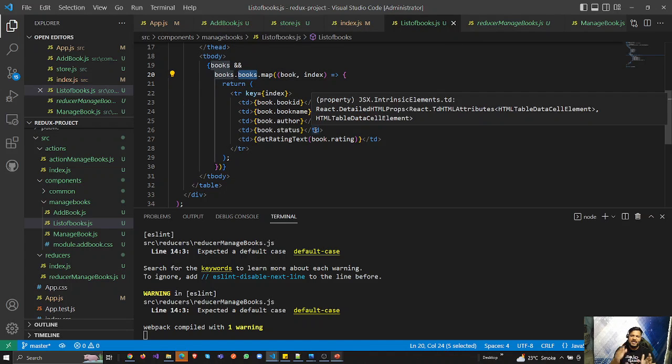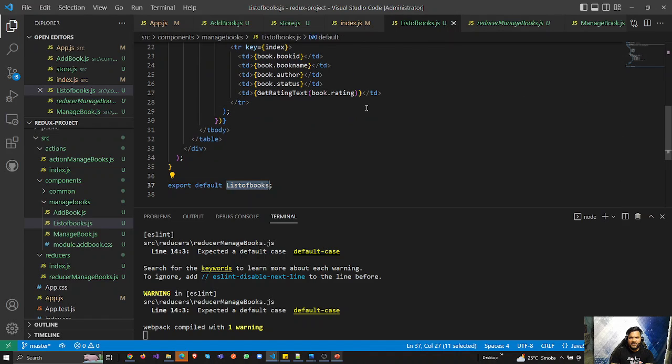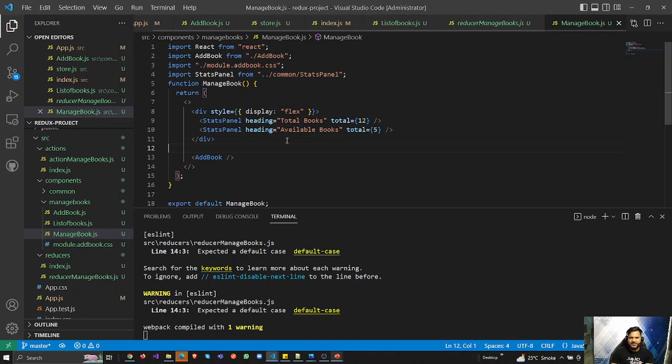I'm going to run a loop over multiple objects, and I'm going to say tr. I'm going to pass some index. We have already discussed keys in our previous videos. You can watch and understand this concept. And in the td, I pass the book id, book name, and author. Let's check how it's actually working. So I'm going to call this here on manage books.